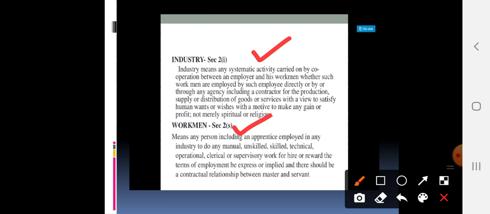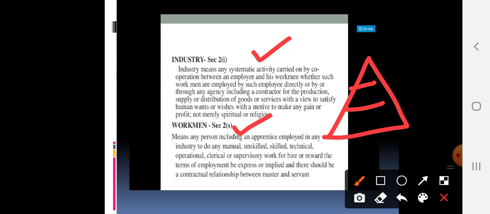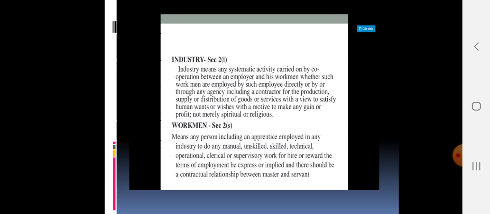Workmen can be like, you may have studied the different levels of management. It can be top, mid level and lower level management. When I'm talking about the top, it can include any directors or managers. Middle will include any supervisors, and lower will include any technical people and unskilled laborers who are at the lower level. So it includes every part of the employment. So this is what workmen means.